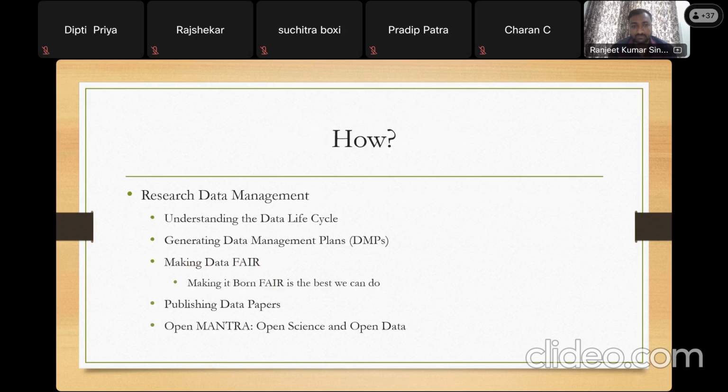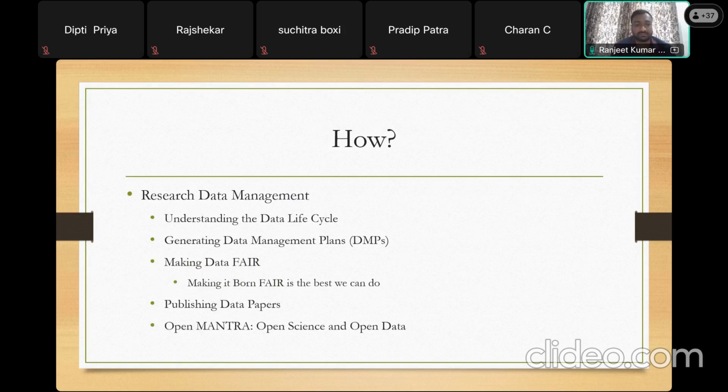So going ahead, the question may arise: how is it possible? How can we do this? The simple answer to this question is research data management. Under research data management, what are the things that we need to understand? First and foremost is understanding the data life cycle, because whenever we talk about research data, we need to understand its life cycle.